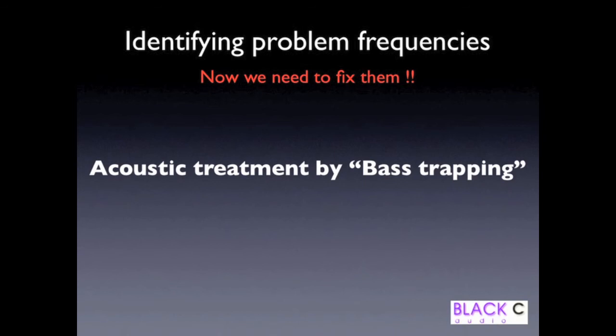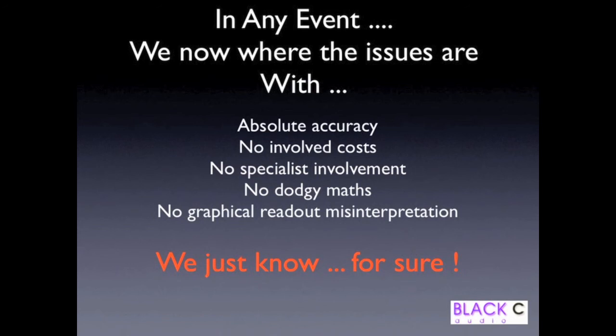Real physical bass trapping does have other advantages too. It removes big lumps of high and low pressure within the room, which has an effect of cleaning up and sweetening the mid and top, as well as making imaging a lot nicer and deeper. In any event, we now know for absolutely certain where the problem areas are, in a really simple, easy to understand, easy to do manner. Really, what could be simpler?